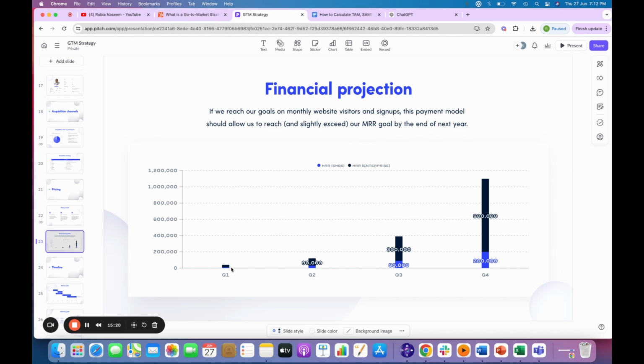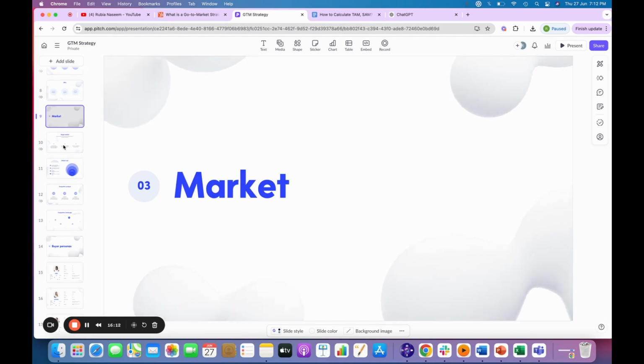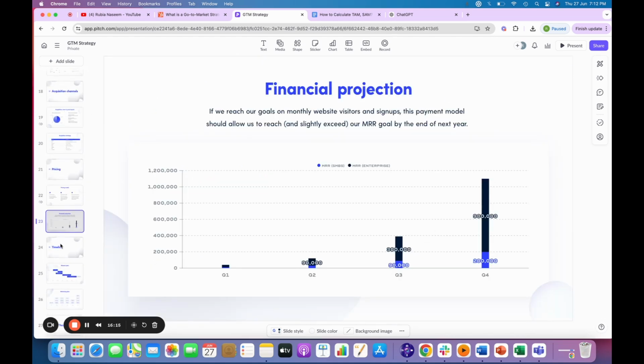So financial projections: what are you planning to achieve in Q1, Q2, Q3, and Q4? Obviously, when you're starting your new business, Q1 will be a lot of implementation and a lot of client pitching and a lot of process creation, all those kinds of work. So probably in Q2, you will be able to start converting a number of clients. You will be able to pitch, and they might come back and give you a lot of inputs. So you can easily start tracking your revenue from Q2 to Q4, but the projection can be done earlier itself. That is why we created a lot of stuff in this market model. So you will be able to update all those things in this particular slide.